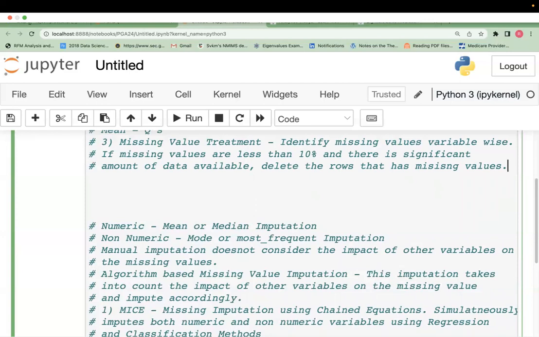If you have very few missing values, 1%, 2%, and you have data in lakhs of rows or millions of rows, you can delete those missing values.